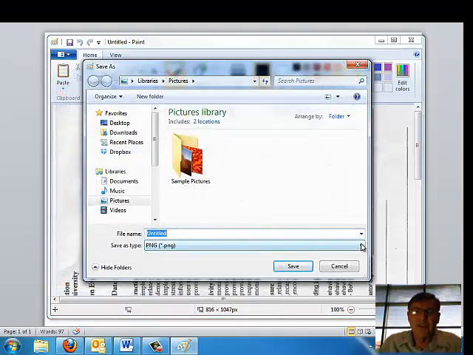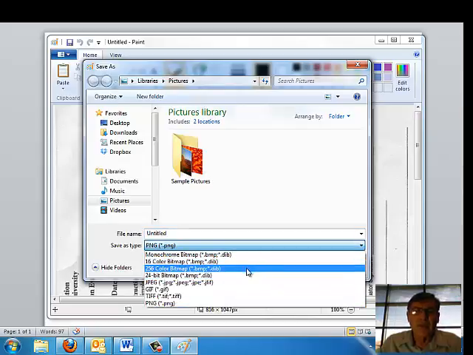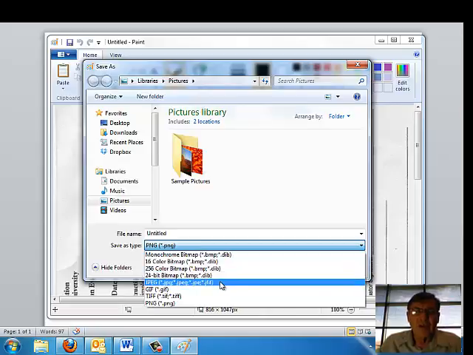There's the PNG, which is the default, and you don't want that. It'll come out too big. You don't want bitmap, it'll come out too big. JPEG is just fine. And so that's what we're going to do, JPEG. That's the most common for pictures that you're going to have on the internet. GIF is fine, and oftentimes the GIFs are animations that you see on the internet. So JPEG is what we're going to choose.